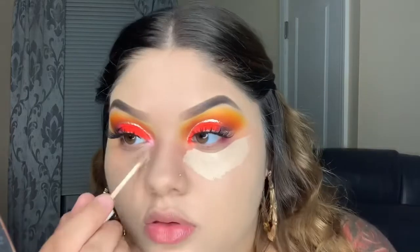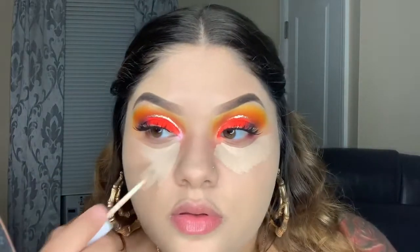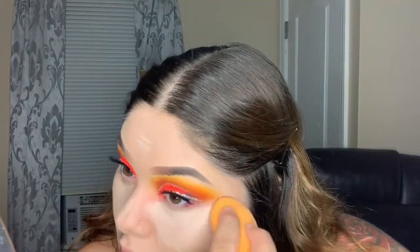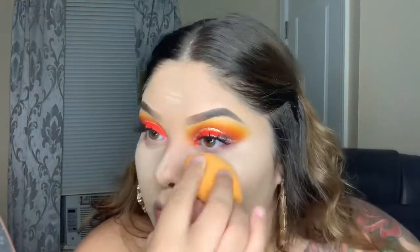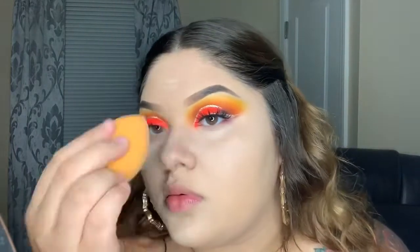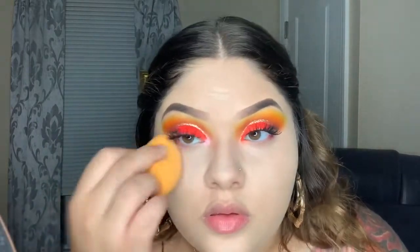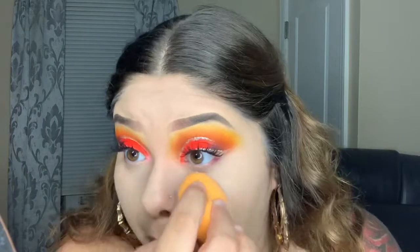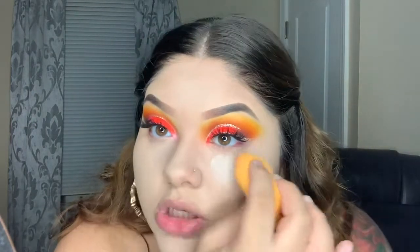Now for concealer, I'm gonna go into the Colourpop No Filter Concealer. This one's in the shade Light 14. I like to set under my eyes before I go into the contouring part, so I'm gonna go in with my Airspun and make sure that this is nice and set. I'm also gonna pack some extra on there.